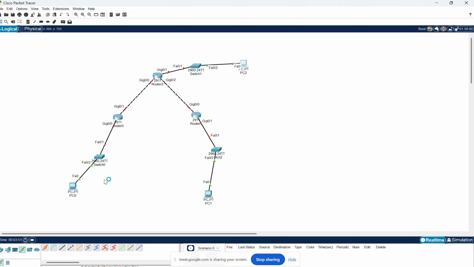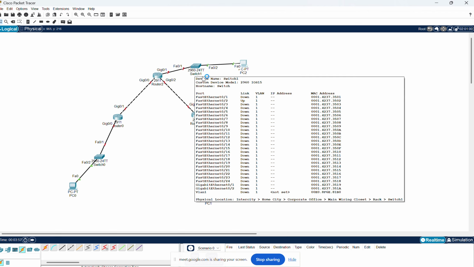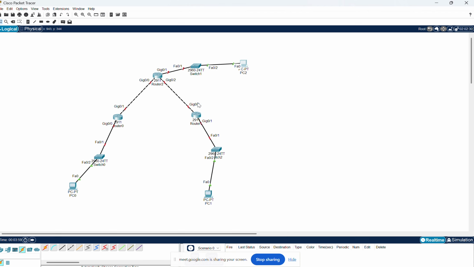So till now, what we have configured is the IP address, the complete identification of the PCs. Now, do we need to configure this switch? Of course, in the real world for sure, but in our lab environment, right now we don't need to configure it. Yesterday we already covered the VLAN part, so imagine there is a VLAN here. By default, if we have not configured any VLAN, there is a native VLAN, all ports are in VLAN 1. So there is nothing to configure in our lab session.